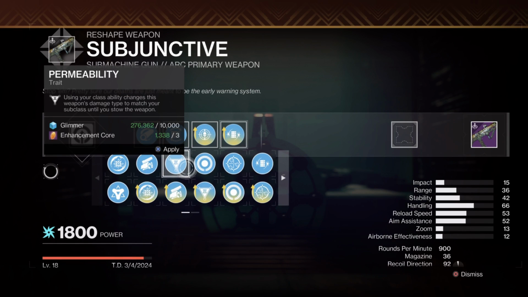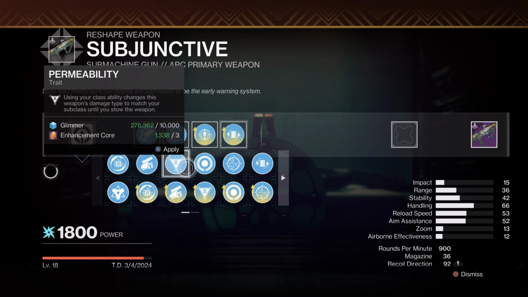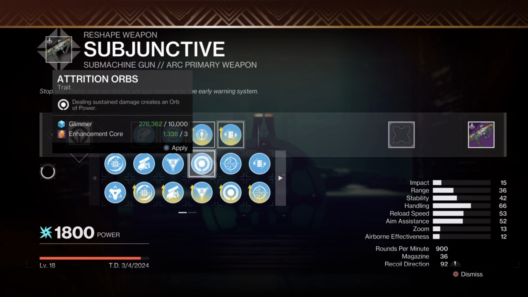There are some unique things that you could do with permeability, but this is very niche, and once you start doing all that stuff, you're reading too much into the game. Permeability is like osmosis. The thing about it is when you store the gun, you lose it. It says until you store the gun. If you stored the gun and kept the element for maybe 30 seconds, then there's something there. But other than that, this is so niche that you're thinking far too much about this. Don't go permeability.